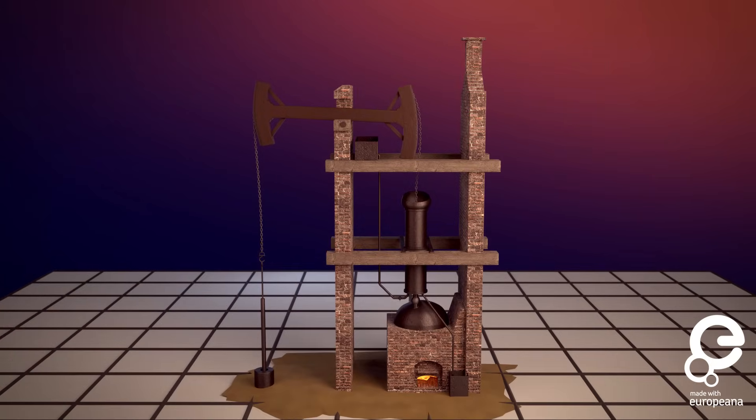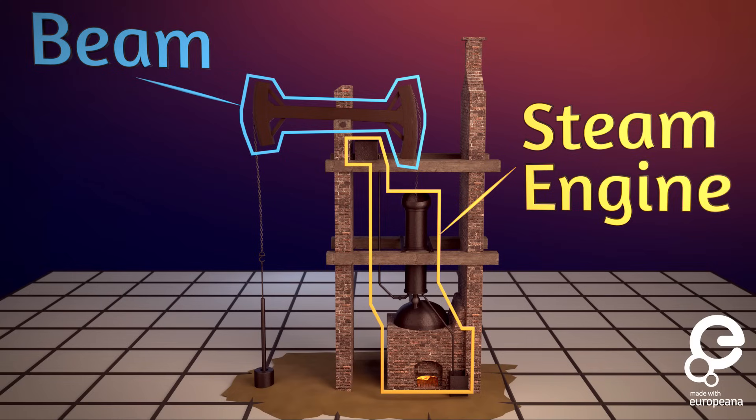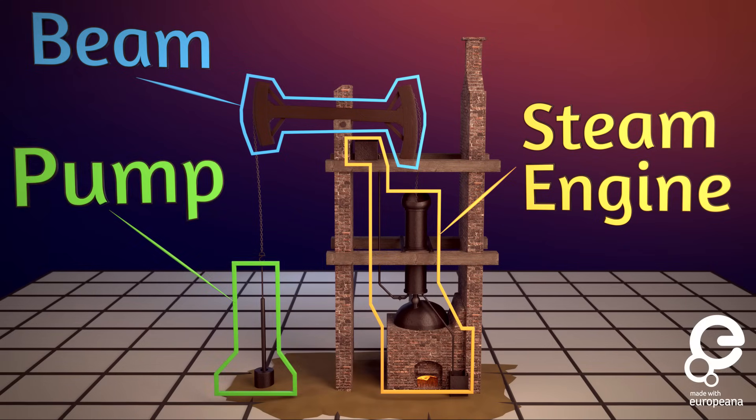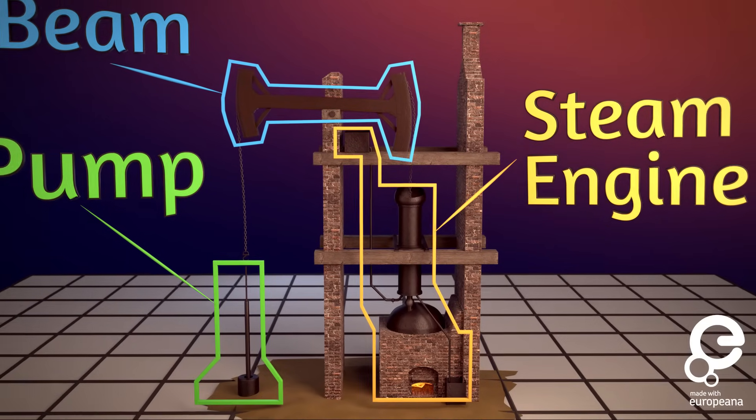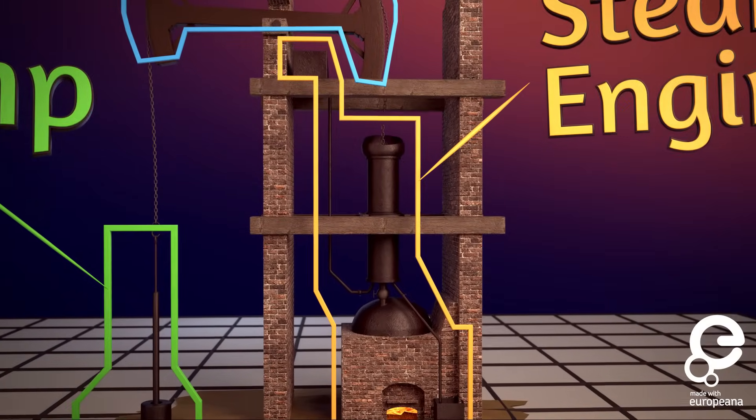Let's take a look. Over here we have the steam engine, while on the opposite side is the pump that went deep into the mines. Above that is a heavy wooden beam and a fulcrum which makes a seesaw-like action, with arch heads and chains which transfer motion from the steam engine side to the pump side. These pump and seesaw movements were not new, but rather what was revolutionary was the steam engine, so let's focus on that.